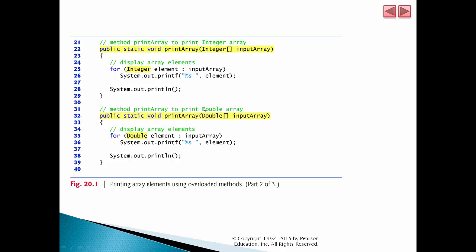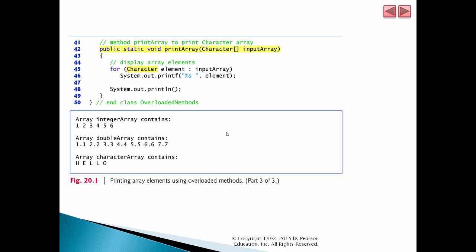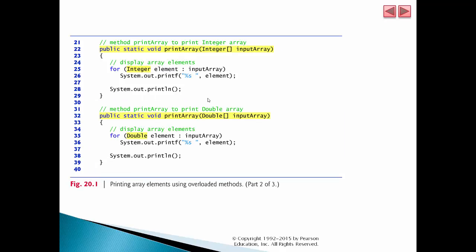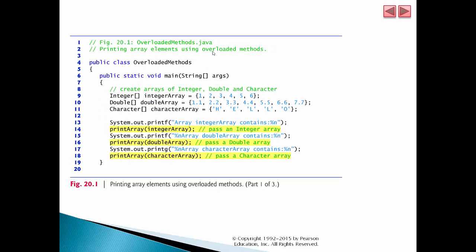And if you want to do the same thing for double, then you have to duplicate the entire code, but the only data type that you're passing here is different. Everything else is the same, right? And then you've got another method for characters. So basically, these methods do exactly the same thing. The only thing that's changing is the type of the input, right? So this is how you've been doing all this job of implementing the same method for multiple different data types.